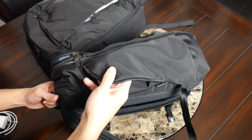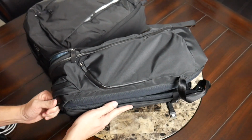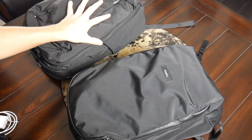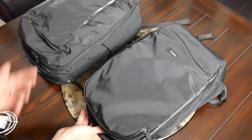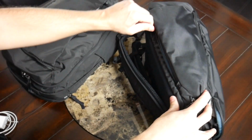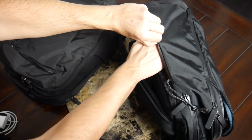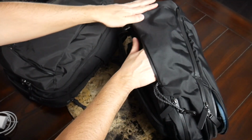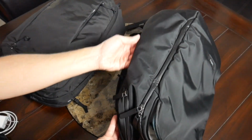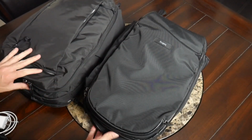So this is sort of the water bottle pocket, but you do have the ability to zip it closed. So in some ways it can provide some added versatility, but it's not going to be able to hold the same size water bottle as the ones on the CTB. So depending on what you carry, that could be a pro or a con. And then on the other side, you have a zippered hidden pocket here that has a lanyard with a clip for your keys, anything you want to reach more quickly. And then you also have just the added compartment here that you can use to store extra stuff. So again, not an external water bottle pocket, but still offers some storage capacity, which can be helpful.